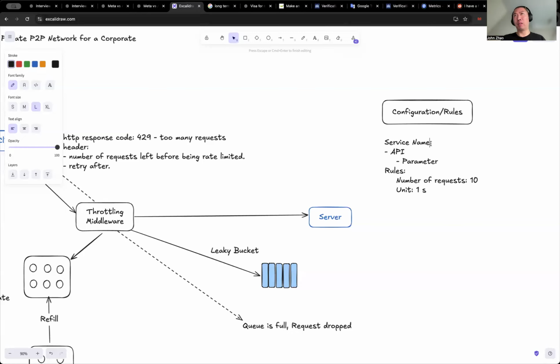So for example, the service level is 10 requests per second, but at the lower level, for this particular API, it is 5 per second. As a result, for this particular request, it will be 5 requests per second as the rate limiting configuration.